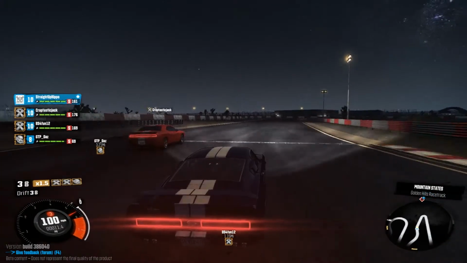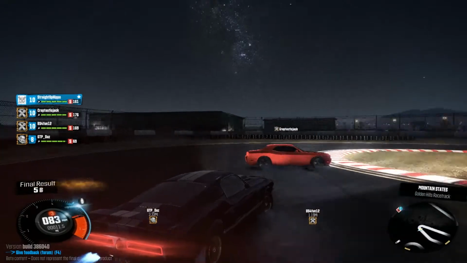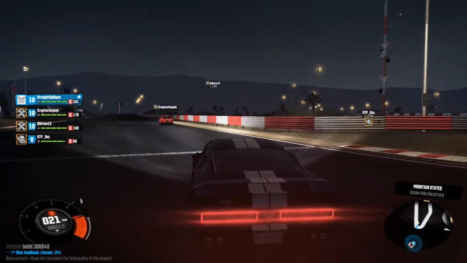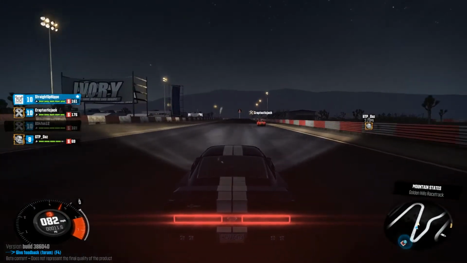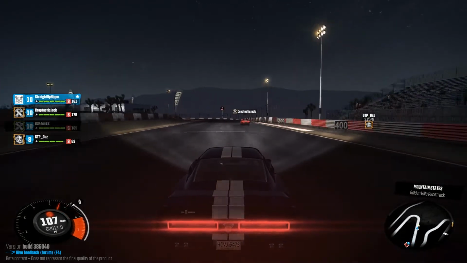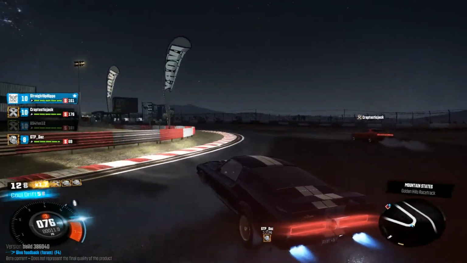But generally, it's really easy to drift in this game, and I can't stress how easy it is. All you gotta do is go into a corner, L2 R2, put your stick all the way to the left or right, and boost. Honestly, it's that simple. As long as you're going at the right angle, you'll be fine. Besides that, there's not really much else to say. I guess it would be nice if there was a drifting class where you could literally just go L2 R2 like in Need for Speed Rivals, where you just go in at corners.